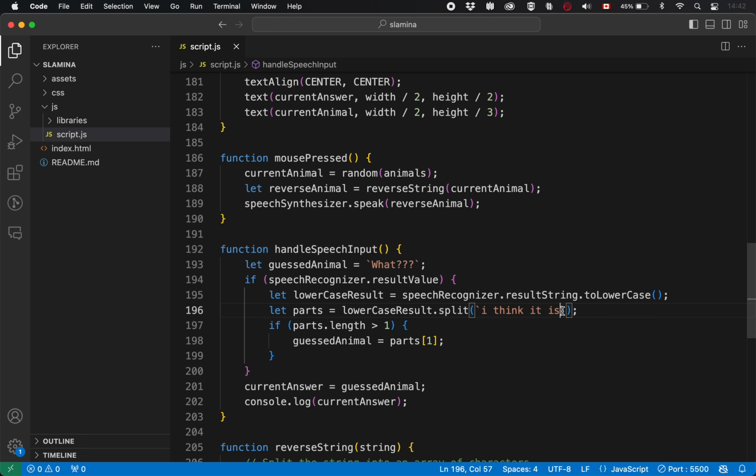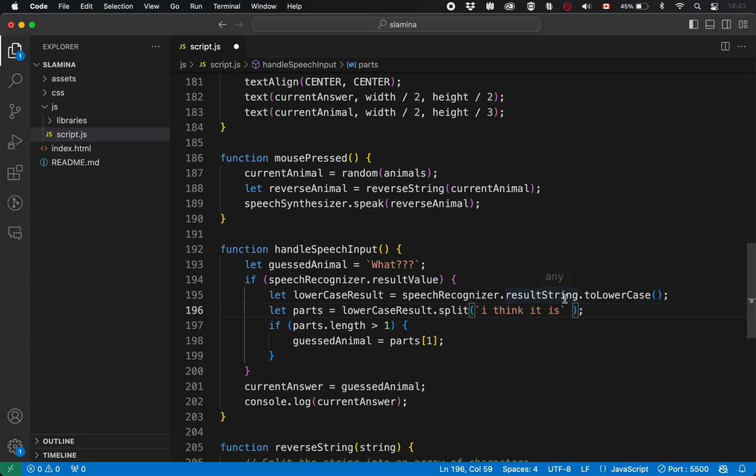This is really tricky. I'm going to pop this into the instructions for this activity so that you don't have to do this. But I think what's happening is when it splits on "I think it is", what it's splitting is the phrase, say, "I think it is dog", but it's "I think it is" space dog. Well, not space dog, you know what I mean. A space and then the word dog. But the split is grabbing everything only up to the end of that S. So what it's giving me is the answer is space dog, like a space character and then the word dog, which is not the same as just the word dog.